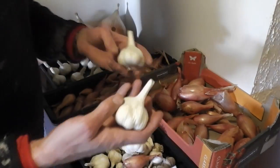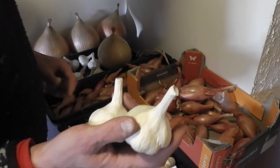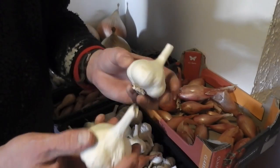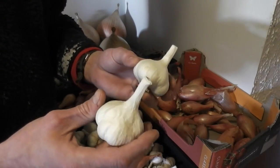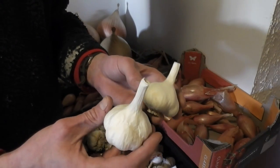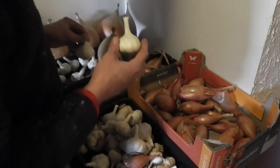And these are the garlic bulbs I'll be planting this coming year, in about 2 months actually. And I can get these to store for over a year, because these were harvested in late July, August this year, and they will still be edible if there's any left by the same time next year. So they do keep for a year in this sort of conditions.